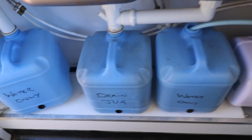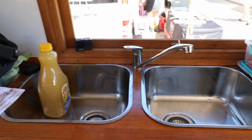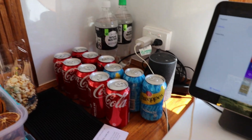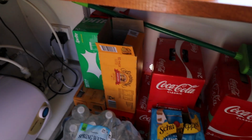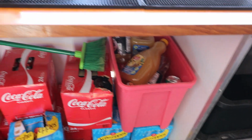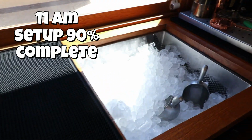Now that everything's unpacked, let's take a look at how we set up inside the van. We've got 3 dedicated sinks for cleaning equipment and a water storage system to keep everything clean throughout the day. The storage system also runs hot water. Then we've got enough mixers and juices to make hundreds of cocktails. This is our POS system for smooth transactions. We have a 12-litre ice well.